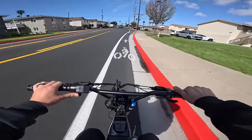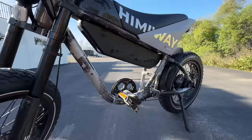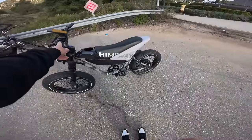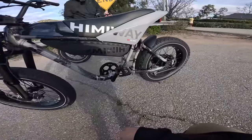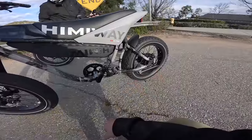You guys saw my last video, the unboxing and first looks at this thing. It's actually kind of got a sick frame design. It's got a rear shock and front fork. This is a 48 volt 20 amp hour battery, so you can get pretty good range. They say 60 to 80 miles, which is actually insane. We might be able to ride to the beach from here.